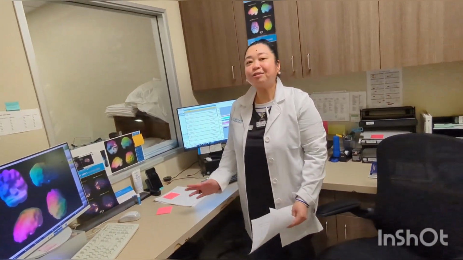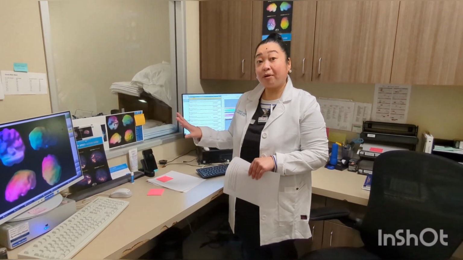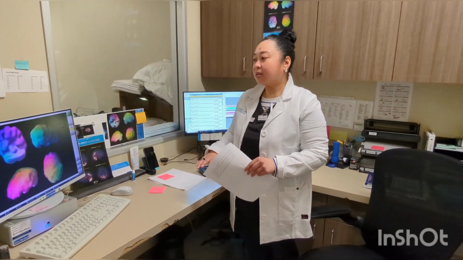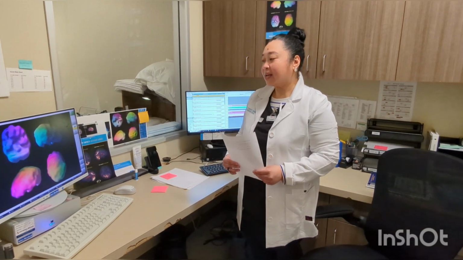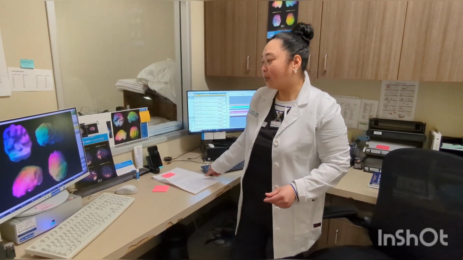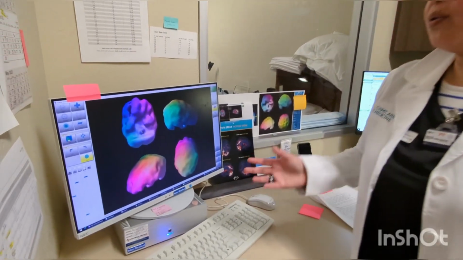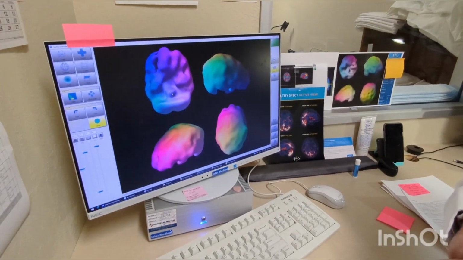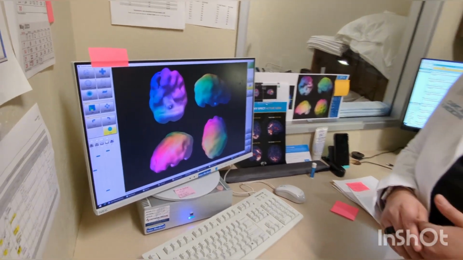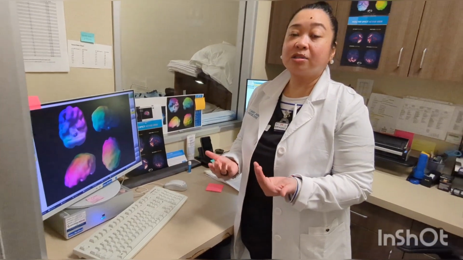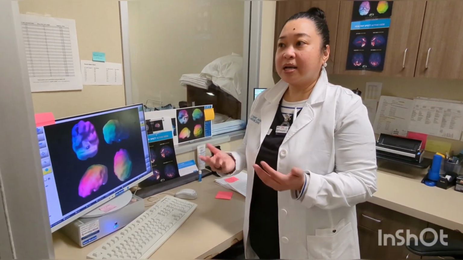All right, this is the control room, and this is where I operate the gamma camera from, and this is also where I process the scans after imaging is done. This is an example of a scan that I did not too long ago. This young man was brought in by his parents because he has had anger outbursts, and he has also suspected traumatic brain injury because of a recent car accident.